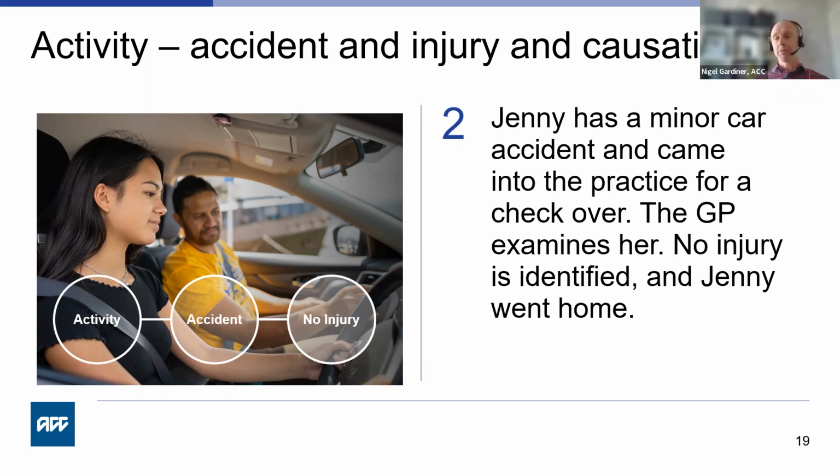It was obviously enough for her to worry about, enough to go to see a GP. So it was probably more than a simple ding. But anyway, the GP examined her and found no sign of an injury. So we don't have a physical injury, and if we don't have a physical injury, we can't have causation. So that's a situation where we've got an accident, but luckily there was no injury and no causation, so that wouldn't be coverable by ACC. It wouldn't need to be, because to all intents and purposes, Jenny's fine, which is good.